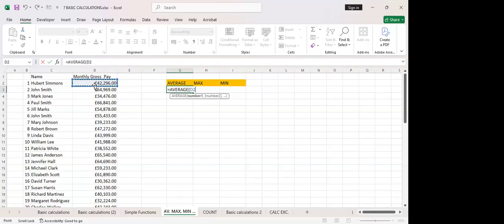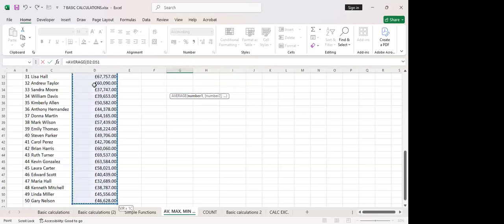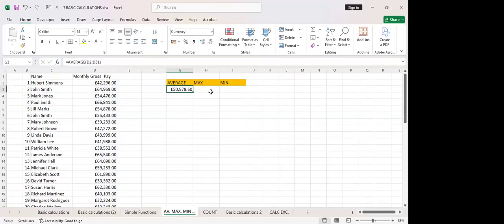So instead of dragging down on this row, I do control shift and I press the down arrow. Now this works if there is no break in the set of cells. When there's a break somewhere, maybe one blank cell, I keep doing control shift down. It will jump that break and select the next set of cells. I press down again, jump the break, select the next. Once I have finished selecting, all I need to do is press tab and I get my result.